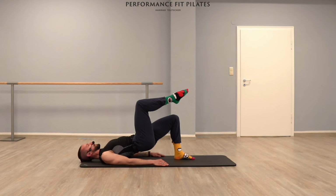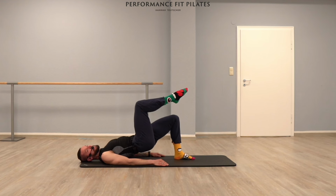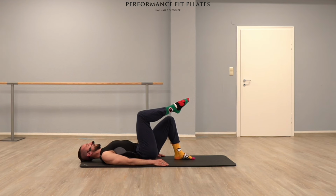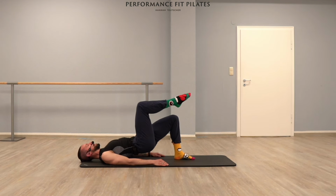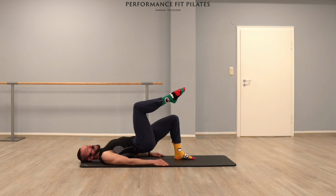And just a reminder, good. We have last 5 and 4. 3, 2, last time, keep your pelvis lifted. Last exercise before our first pause.